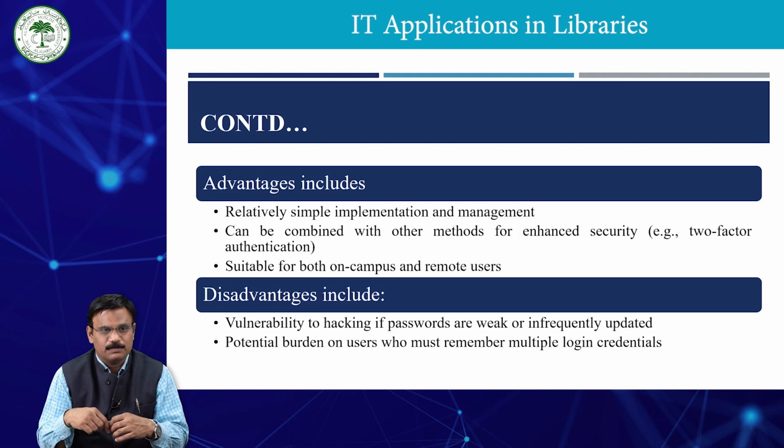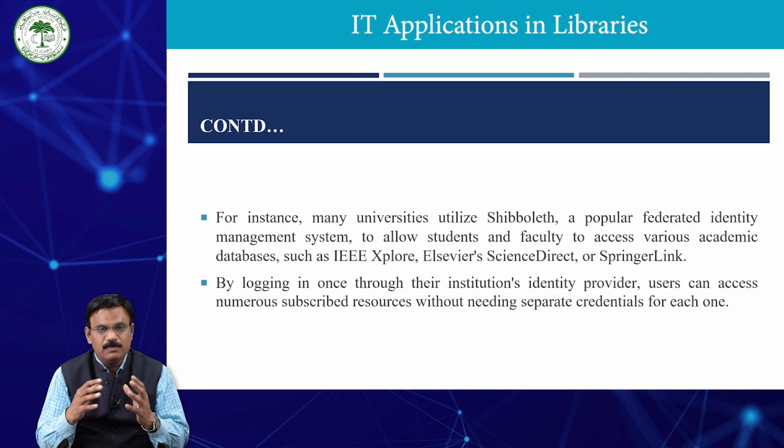This is the process. For instance, many universities utilize Shibboleth, a popular federated identity management system, to allow students and faculty to access various academic databases such as IEEE Xplore, Elsevier ScienceDirect, or SpringerLink. By logging in once through their institutional identity provider, users can access numerous subscribed resources without needing separate credentials for each.